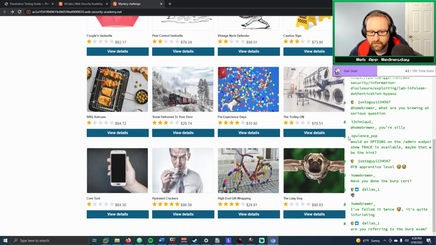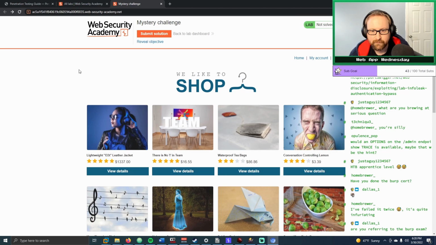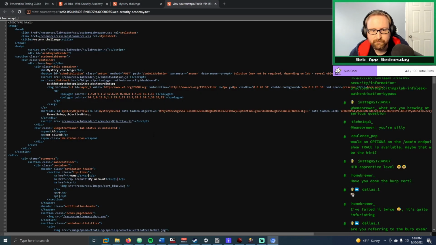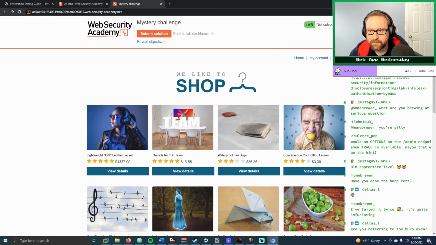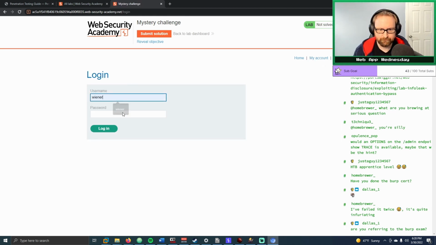I think I know this one. I think this is one of the business logic flaws, only because of the cart. Let's log in and see what we get.